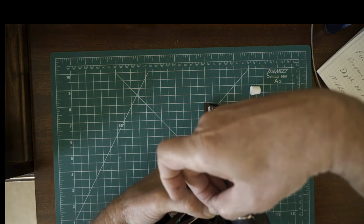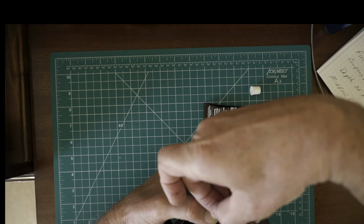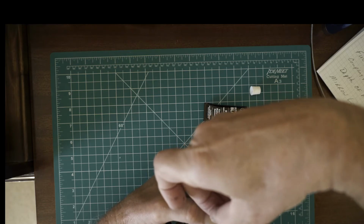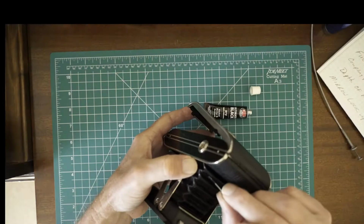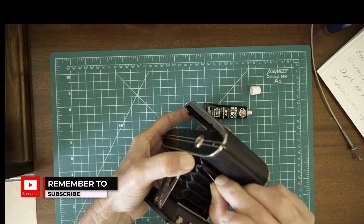So now we're applying the black silicone to the exterior of the bellows. So you want to repair it from the inside and outside. This is flexible silicone, so it should kind of flex with the bellows. So we'll finish this up and then we'll return to the original video.